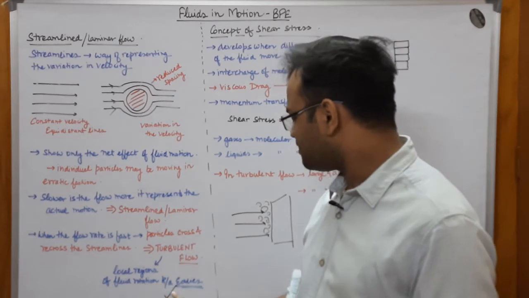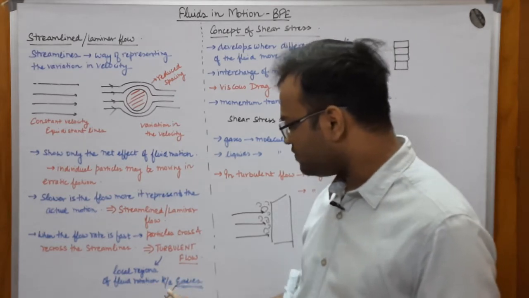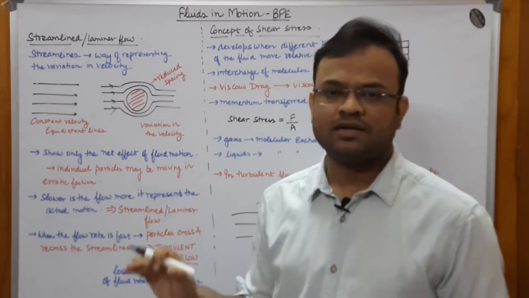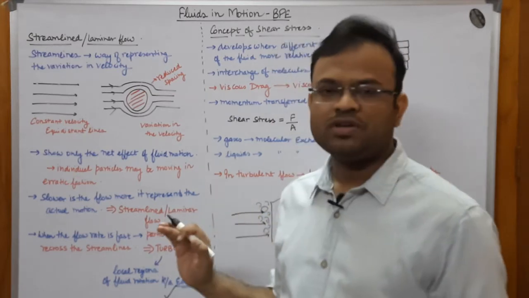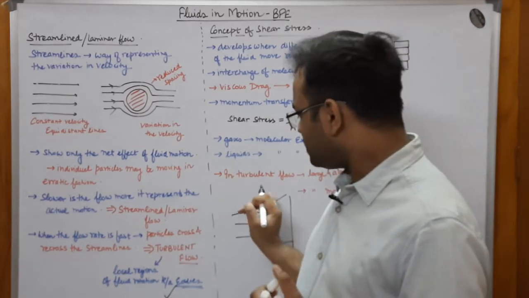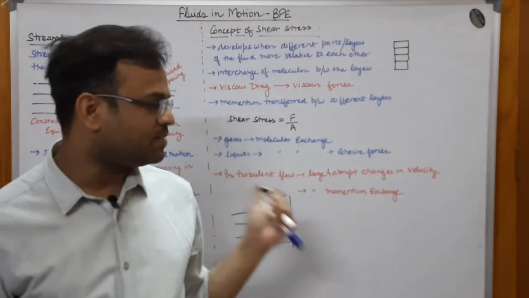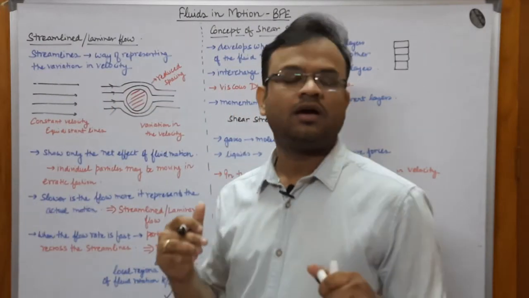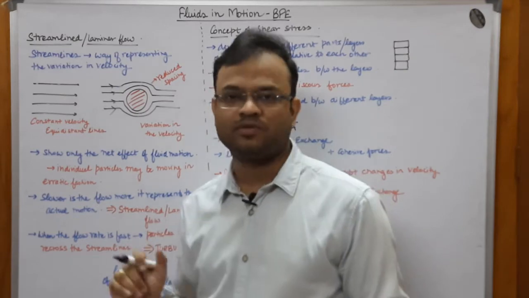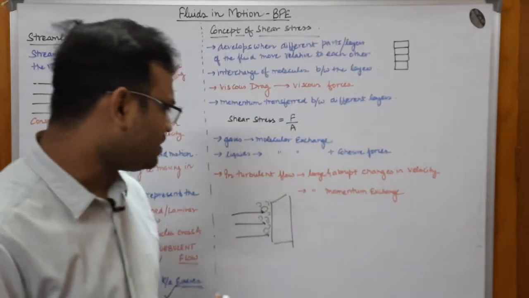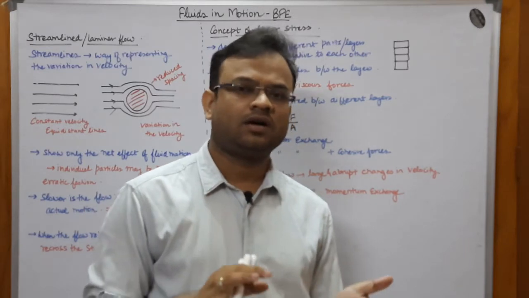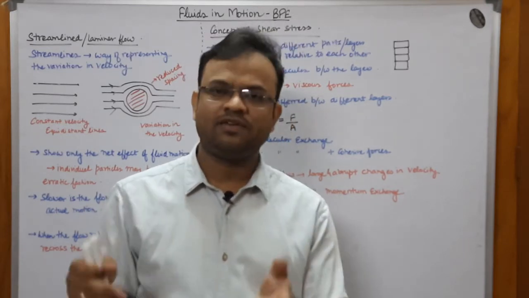If you see the phenomenon of eddies, then you can be sure that actually a turbulent flow is existing in that particular fluid. Okay, and how does this occur? I have shown you an example also, that this is the actual way in which the turbulent flow or the eddies are formed.